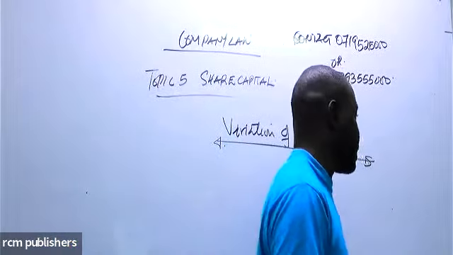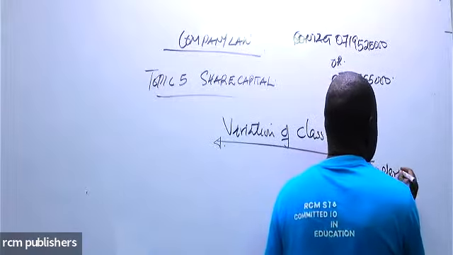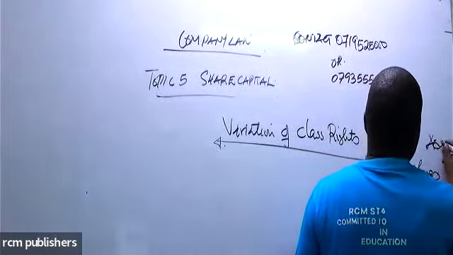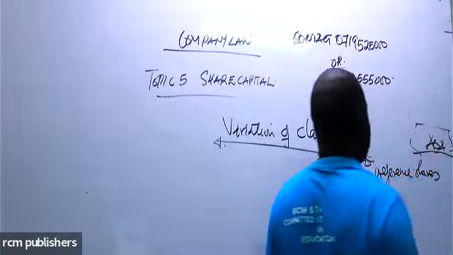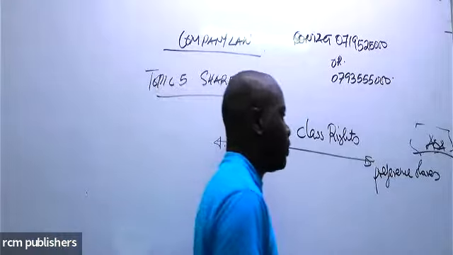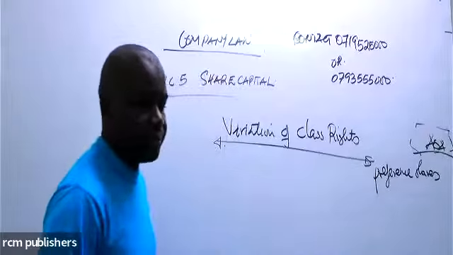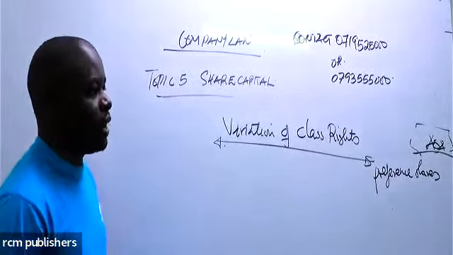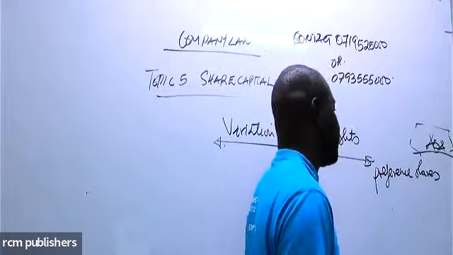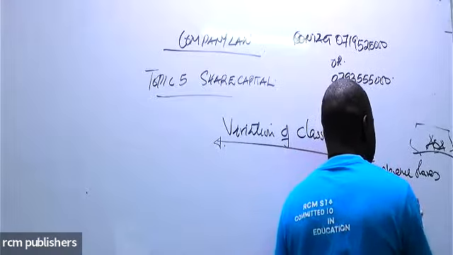So for example, if those holding preference shares, because these rights are contained in the articles of association. So the rights of every class of shares are contained where? In the articles of association. So let's say the rights of preference shareholders are to be varied. The company will be able to pass that resolution to vary the rights, but the members of this class, those who hold preference shares, will be able to do what?